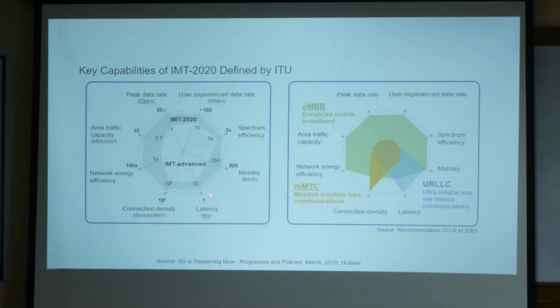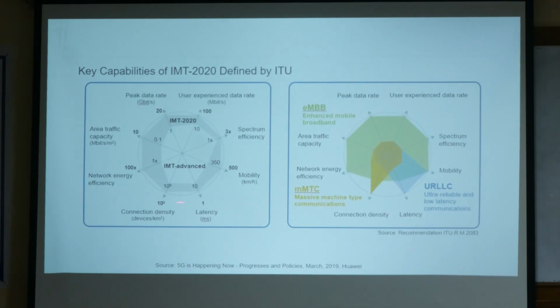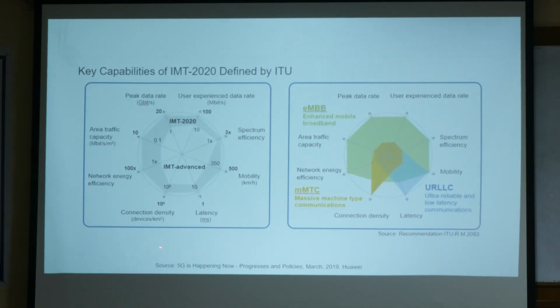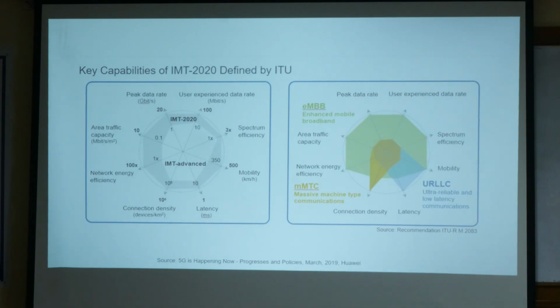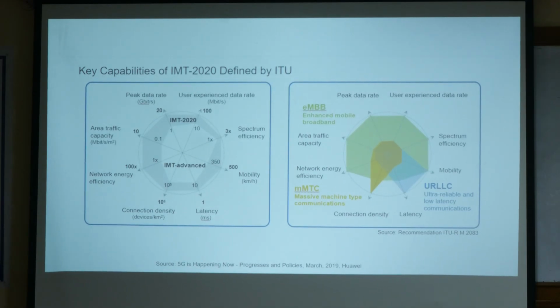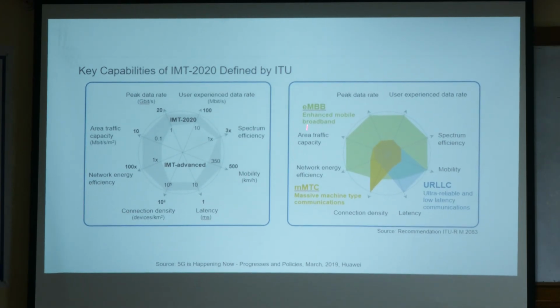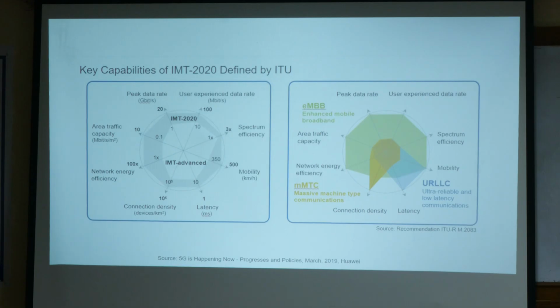The milliseconds have been dropped to microseconds, and the densities have been increased to more than a million, 10, 100 millions, and so on. And the gigabits have moved to 10 gigabits, 20 gigahertz, and so on, right? In 6G, we'll get those things. And as I told you, it is a programmable one. We can program the resources in such a way that these three are met.